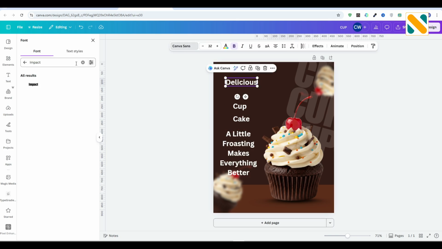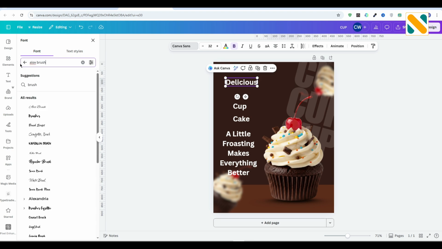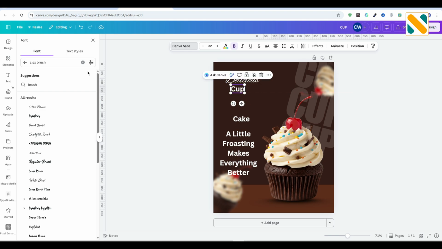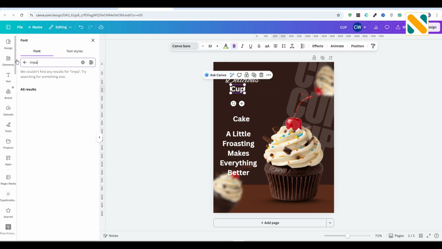Change the font to Alex Brush. Change this text font to Impact.